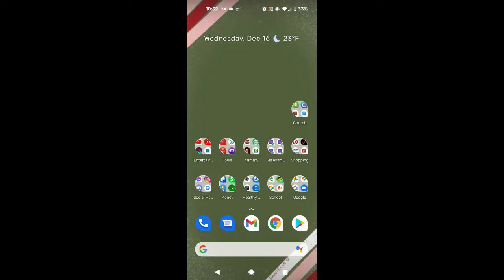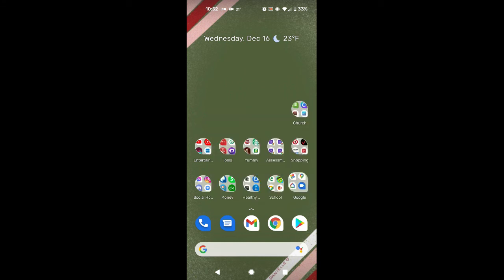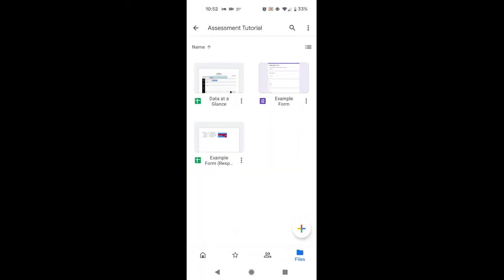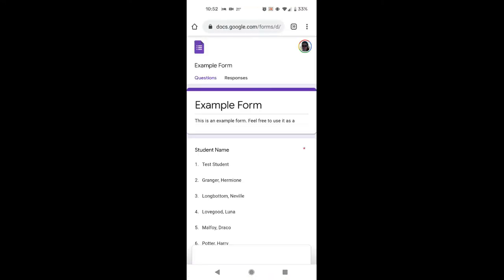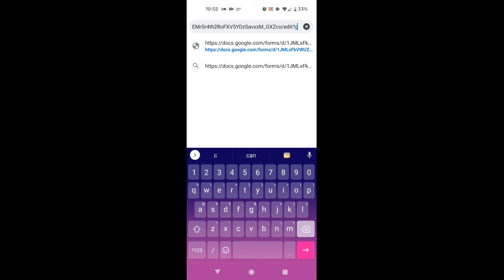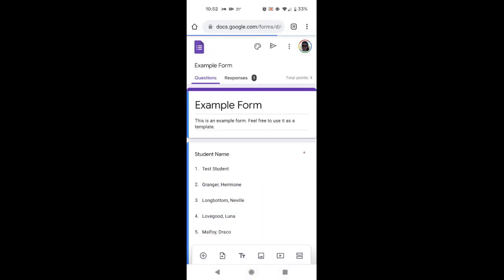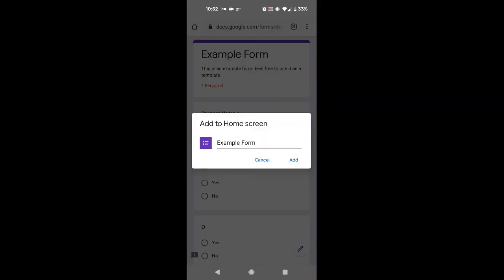One thing I like to do is have all of my assessments available on my phone. And to do that, you're going to open your drive, open the form, and it will pull up in your browser. I use Chrome on my Android, but the process is very similar on an Apple device. So again, you want to change the end to say view form, and then you'll add it to your home screen.